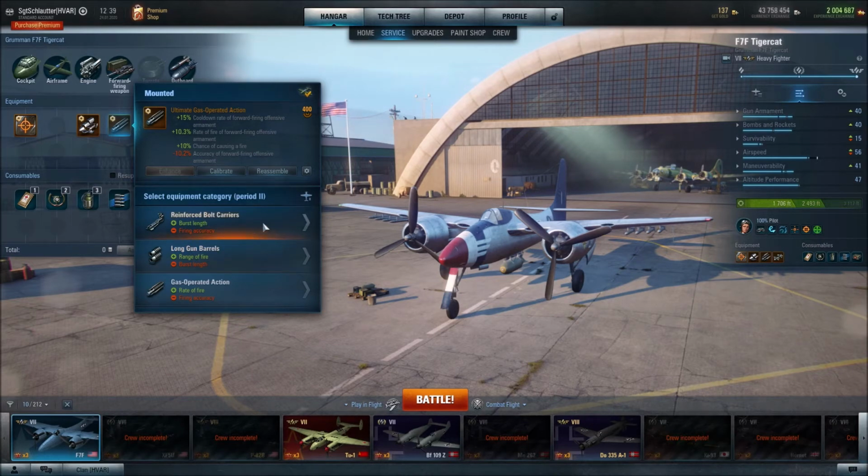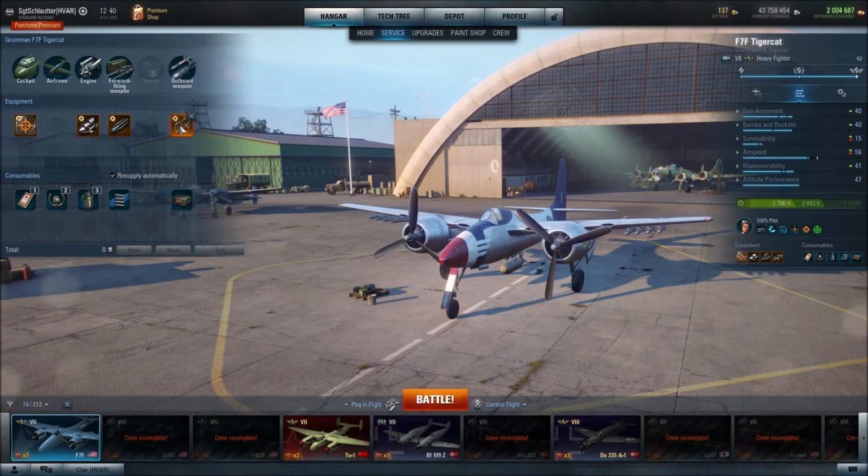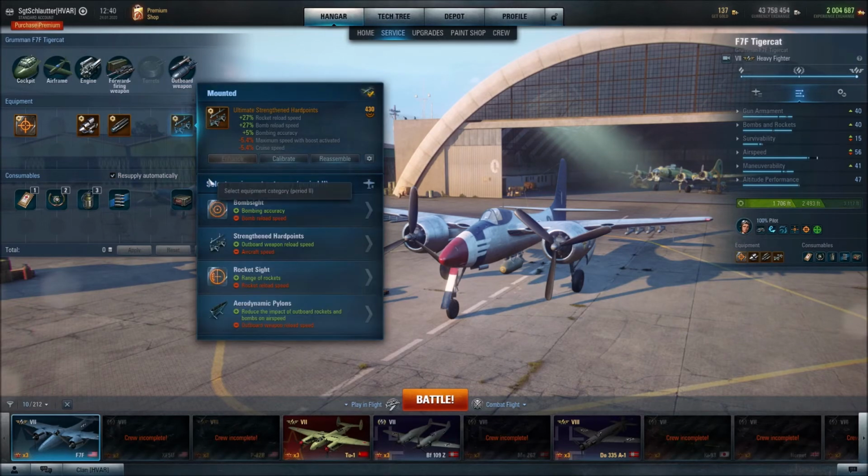Burst length, I would say, is probably the weakest on this plane, just because your burst length usually is not an issue anyway. Your 20s don't overheat very quickly, and your 50 cals certainly don't overheat. So in my opinion, that's probably the one you don't want to do, but the other two you can make an argument for. So it's really up to you. And the last one, bombing accuracy: you're generally going to be dropping bombs very, very close to ground, and when you do so, you almost never miss.